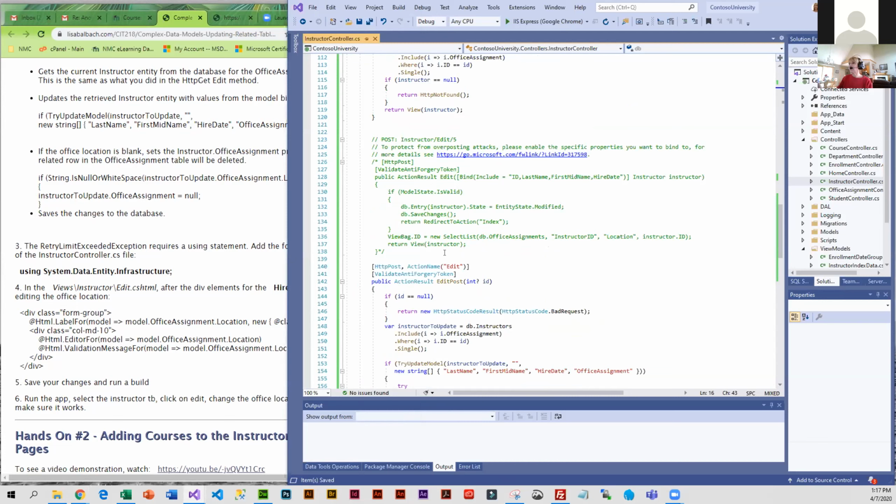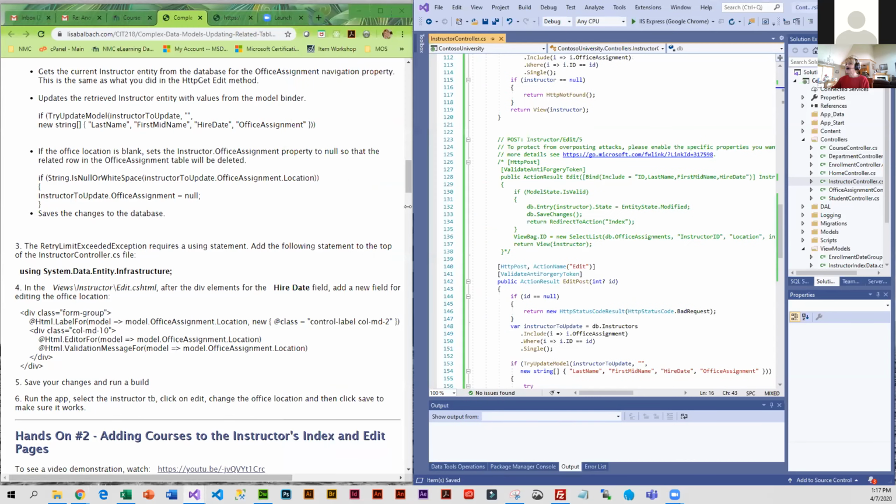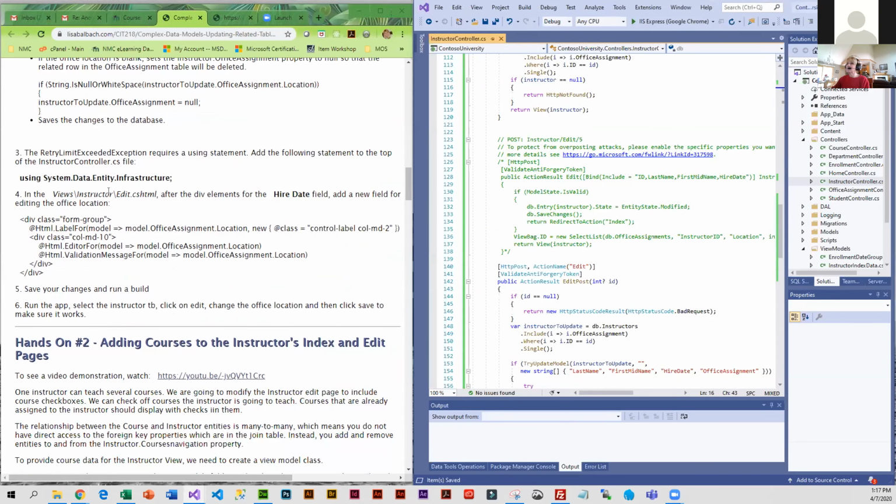Okay, so we're moving on to updating our view. This is going to be the instructor edit view.